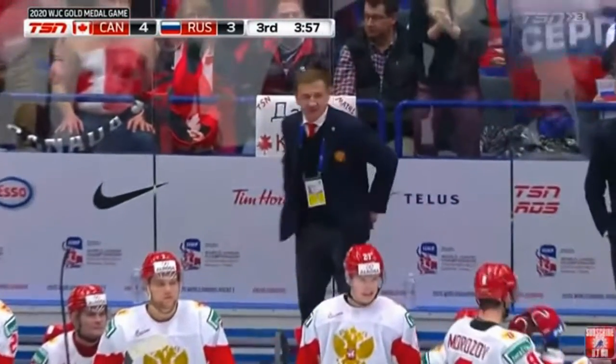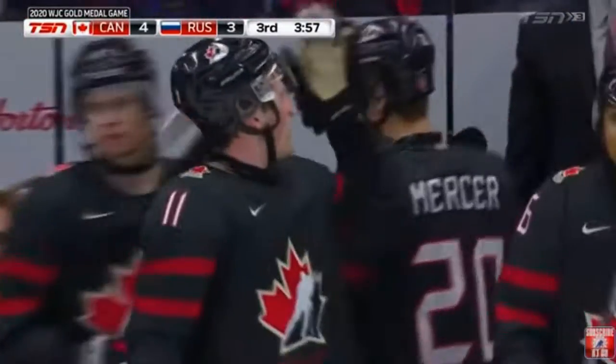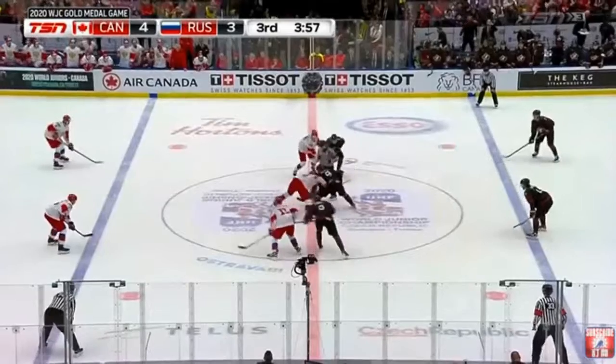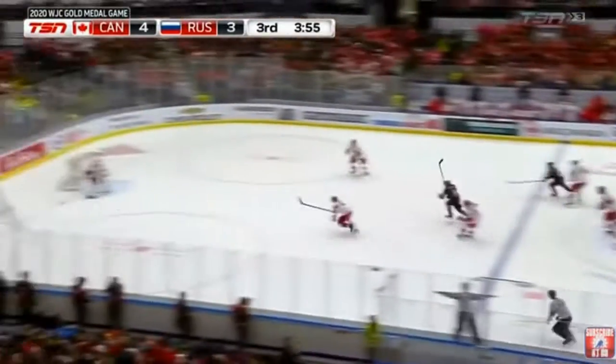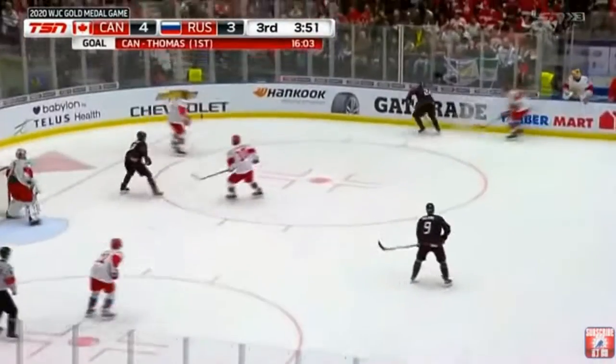Think of Tyler Steenbergen a couple of years ago in Buffalo. Doesn't have a shift forever. His first goal of the tournament turns out to win the gold medal. Can Akil Thomas have done the same thing? Now Polyenkov goes back for it. What a turn of events. Canada has its first lead.